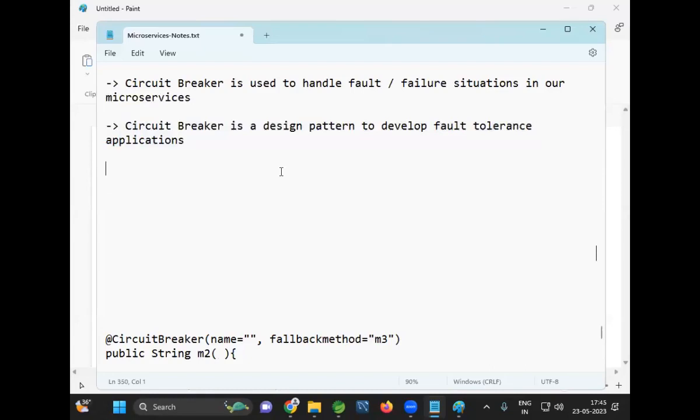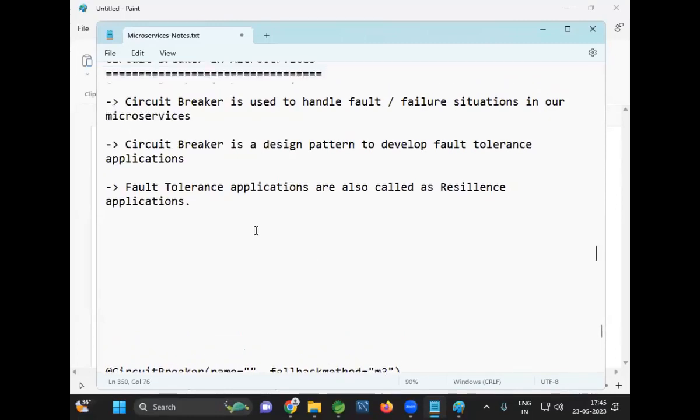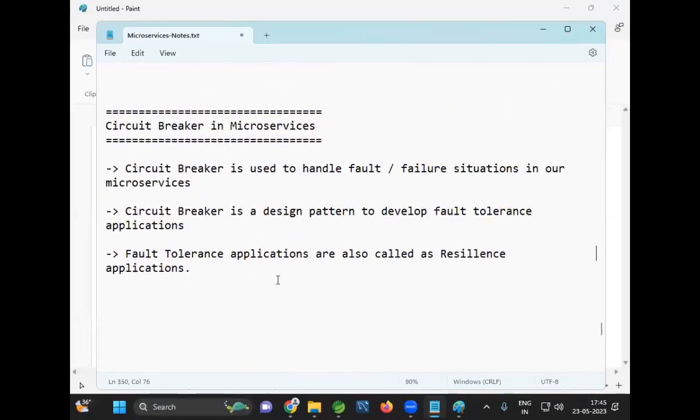Nowadays, people are calling them resilience applications. That means whenever there is a failure in the application, then immediately fallback logic will be executed.